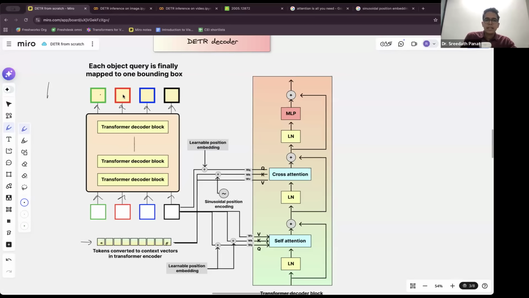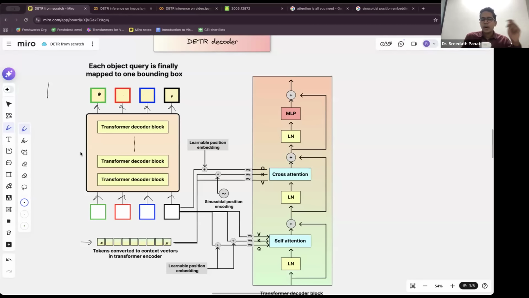But queries are now initialized randomly, right? Which means how do you know that the token corresponding to query number 1 and query number 4 should have high attention or not? How do we know how much attention they have to pay? So somehow some attention has to be constructed, self-attention has to be constructed between queries themselves to make the queries enriched in the context. That is the first thing.